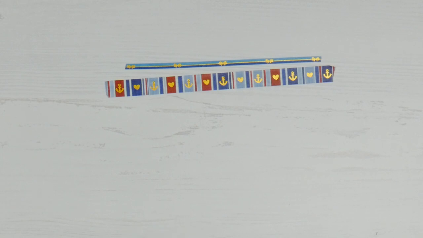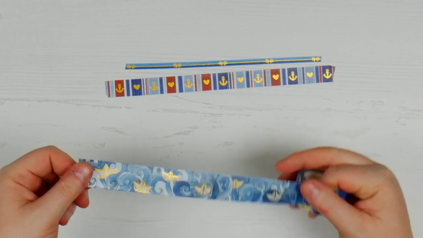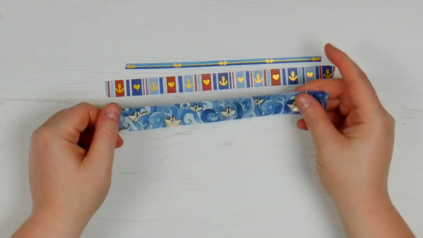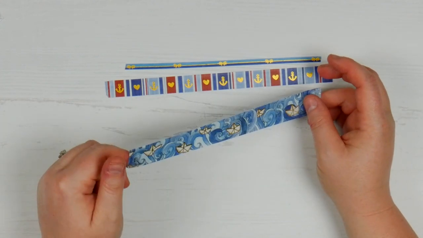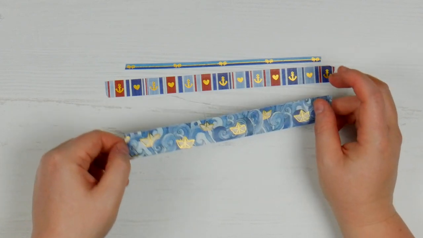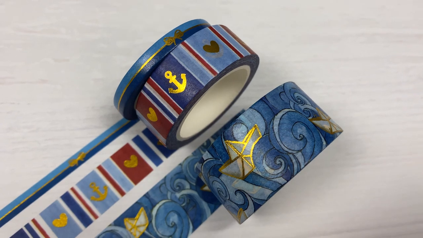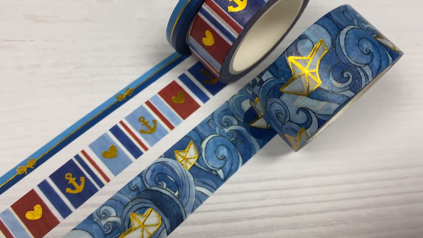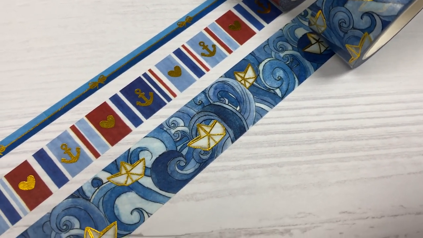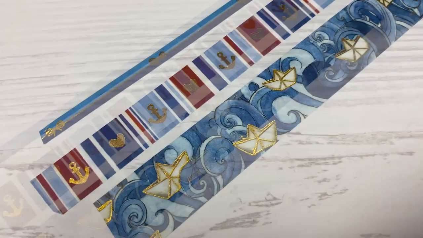And I think the waves are probably one of my favorite parts of this kit from what I've seen so far. So you've got the gorgeous blue waves in the different colors. And then you've got the little paper boats that have the gold foiling on them, just kind of sliding in there. They're just, oh, so pretty. That's just so, so pretty. Love, love, love, love the washi.